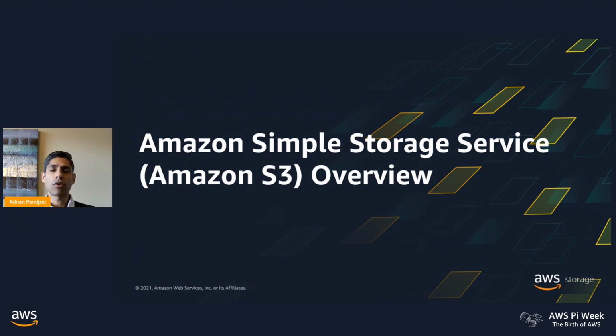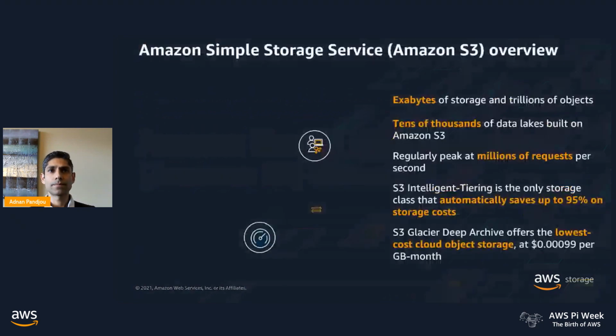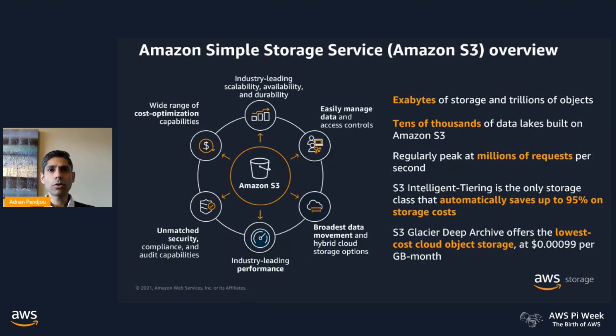Let's start with an overview of Amazon S3. Most customers in the cloud use Amazon S3 as their storage and data lake solution because it has the most functionality and unmatched availability, durability, and scalability. The one feature I would like to highlight here is scalability. Scalability is one of the key benefits of S3 storage, as it frees you up to focus on more important aspects of your business. It's easy to get started and grow to petabytes of storage without worrying about capacity planning or hardware. The storage scales as you do.